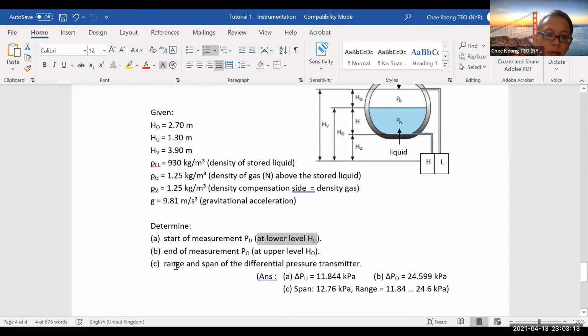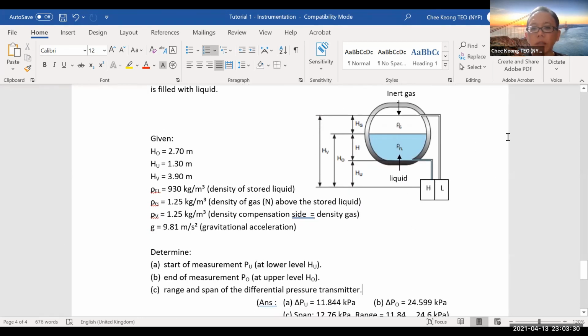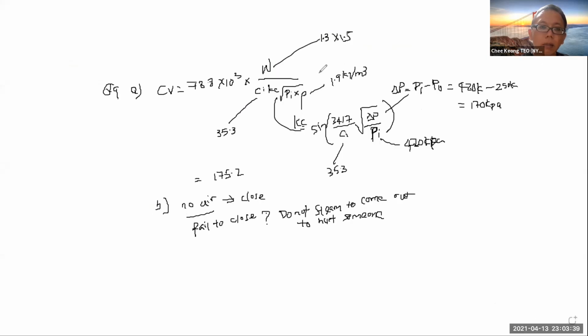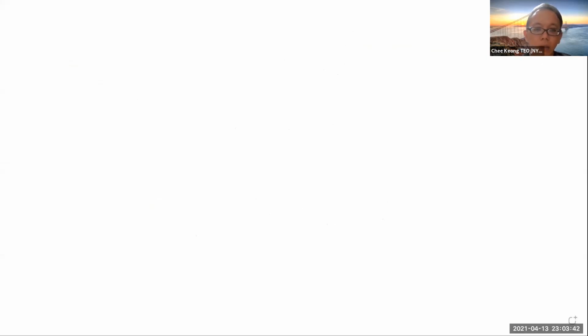And then the examiner asks, what is the range or span of the differential pressure meter? What's the range of span for this case? So basically you need to familiarize yourself with the entire setup. So maybe we should also do the question together, right? I think I can clear this, and then I start drawing my drum. There's a drum here. Okay, there's a drum here.